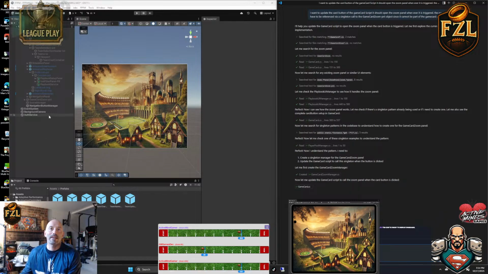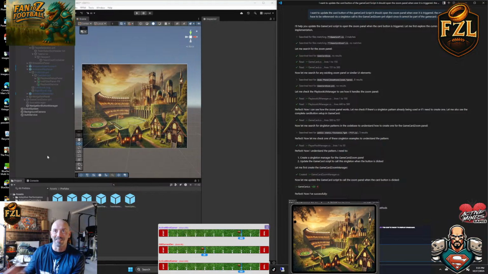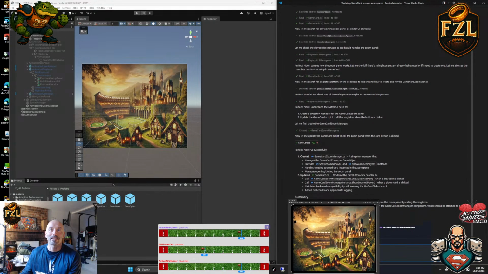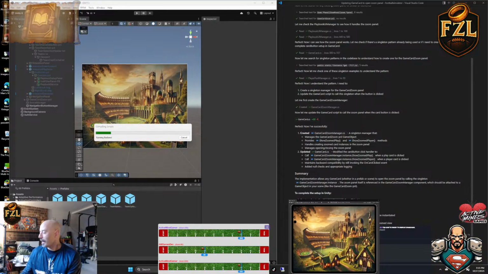I still don't have a confirmation button, which is where it will ask you to select. I'm going to need a confirmation button for probably multiple things. Like you do this, are you sure you want to do this? I want it to be the same. So I probably should create a confirmation panel. It's probably not going to let me do much because it's writing code right now. As it writes code, it's not going to let me do anything.